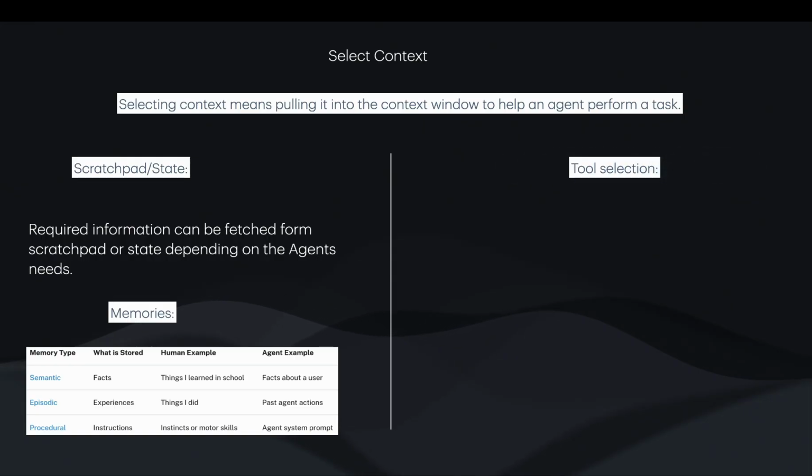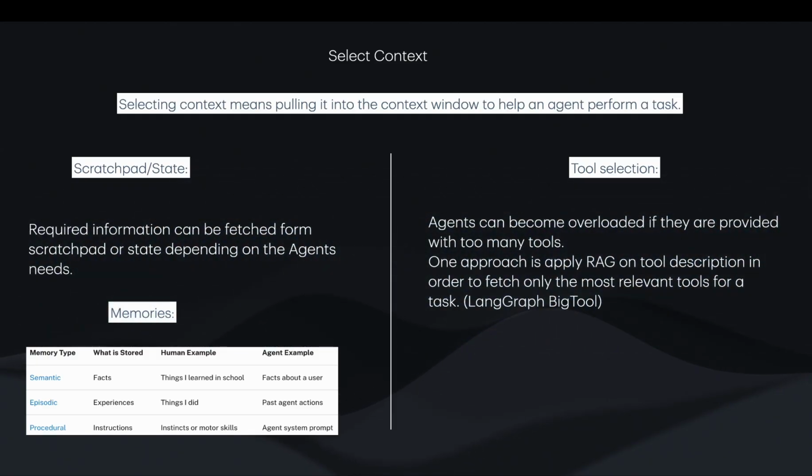Then we have a few other components through which you can select the context, like tool selection. Whenever you are augmenting the LLM with a lot of tools, the agent can be overloaded, and with a lot of tools, the agent performance in terms of correct tool selection can also be degraded, right? So you can use a tool like LangGraph Big Tool, where we create a RAG system where we give the tool name along with the description of that tool, and we store that in memory, so that whenever the agent needs to do a tool call, using semantic search it can pick up the more optimal tool to do the task in a much better way, right? In this channel, I have previously released a video on using this LangGraph Big Tool, so you can go through it to understand how you can do better tool calls whenever you are augmenting the LLM with a lot of tools, right?